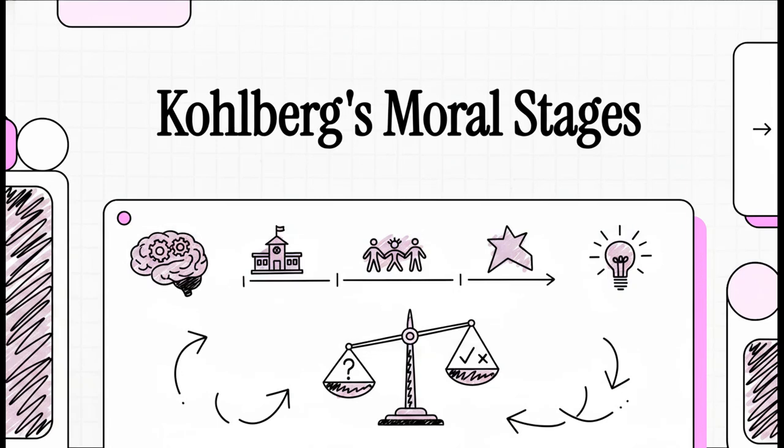Welcome to the Explainer. Listen, if you're tackling your GCSE Edexcel psychology exams right now, you are in exactly the right place. Today, we're serving up your ultimate structured revision guide for mastering a completely massive topic, and that's Kohlberg's theory of moral development. We're going to break down his studies, the exact stages he proposed, and of course, those vital strengths and weaknesses you absolutely need to secure those top marks. Okay, ready? Let's dive right in.